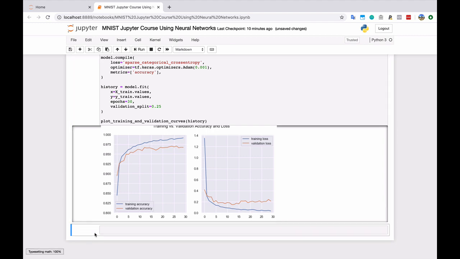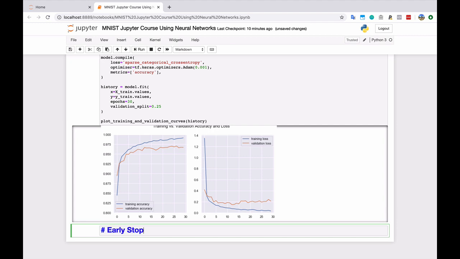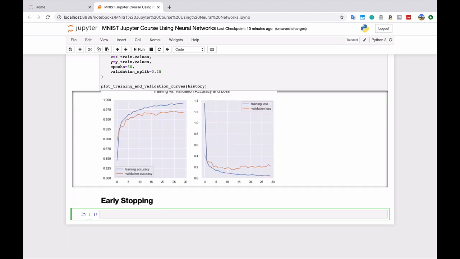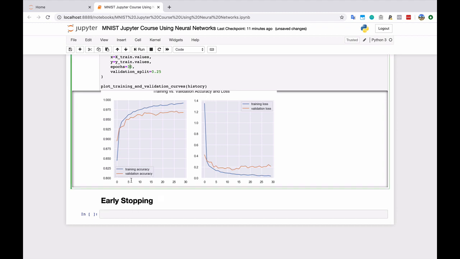The one that we're going to touch on really briefly here is called early stopping, and it's just exactly what it sounds like. You stop training your model early, so you don't let it run the full number of epochs that you've specified. You give it a criteria to say, okay, I want you to stop whenever my validation accuracy stops going up. But now, since our accuracy is kind of bumpy, we might not want it to stop immediately whenever the validation accuracy stops going up. We might want it to wait a little bit just to see, okay, was this just a bump? Are we still on average increasing our accuracy? And there are ways to do that.